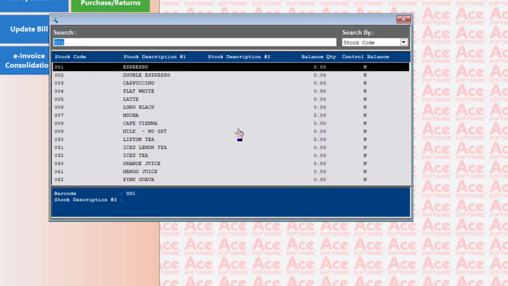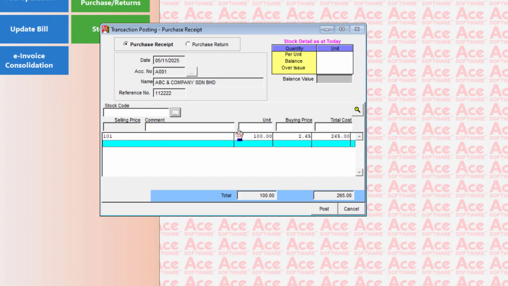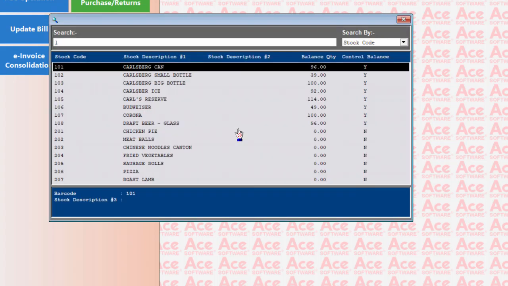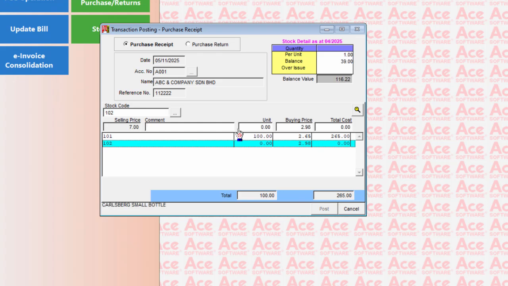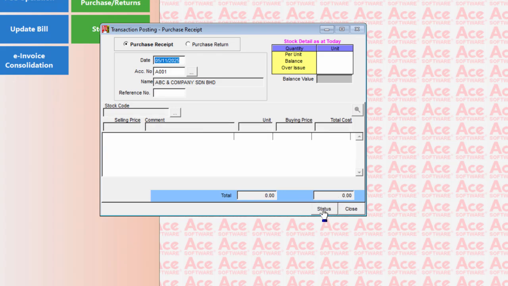For example, all this you do not control. So maybe you have canned drinks, for example, House per can. So this is where you can control stock, right? So maybe you bring in, say, 100 cans, how much is your cost, and so on. So this is like posting. Okay, big small bottle, maybe you brought in these 50 bottles. So once you post this, the system will add to your stock quantity. So this is for stock purchases.